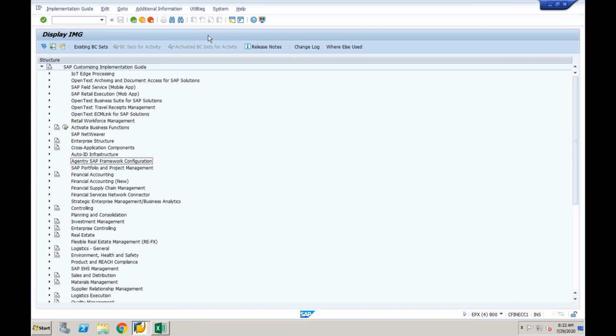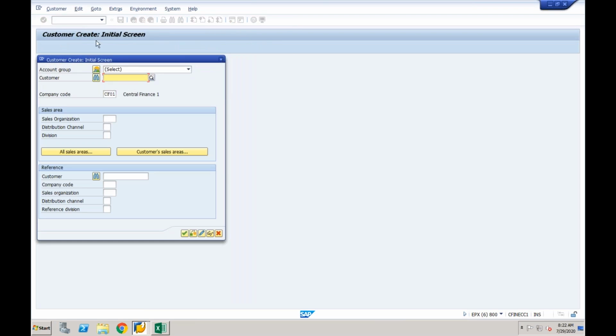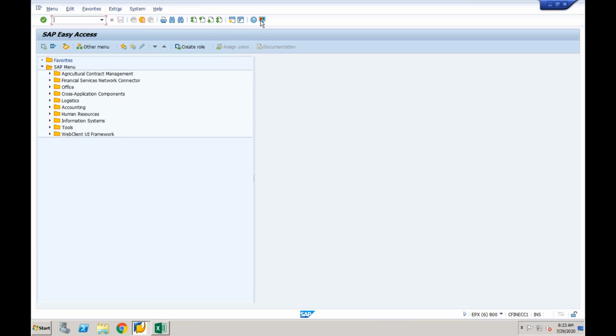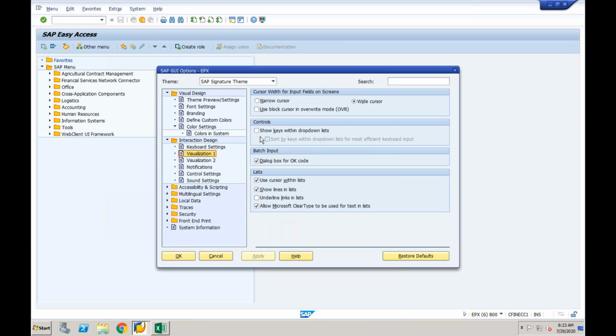Now let's create a customer and vendor, not only for finance, but also for MM as well as SD. So I'll go to XD01 first. Here I will use the standard account group. It is not showing the codings, so let me open the options, interactive design, visualization 1, show the keys, sort.